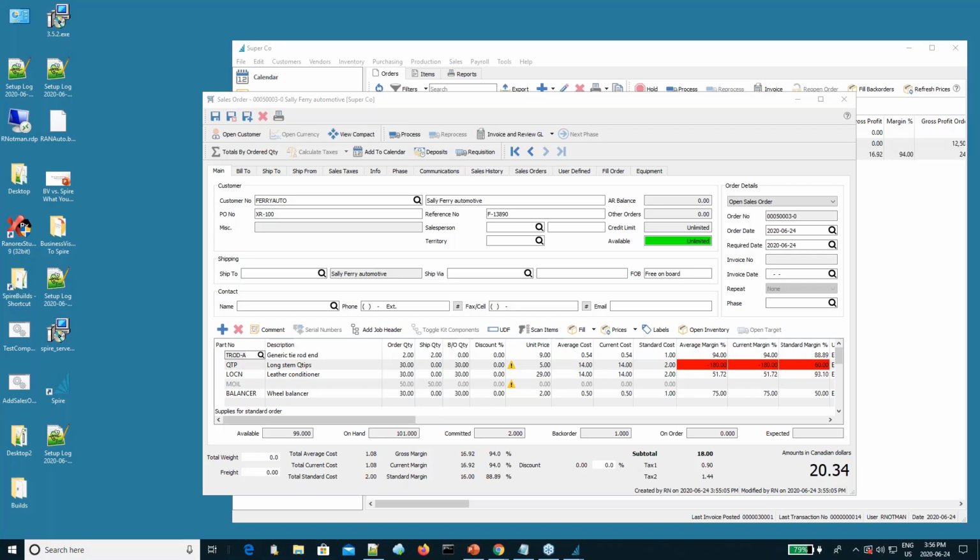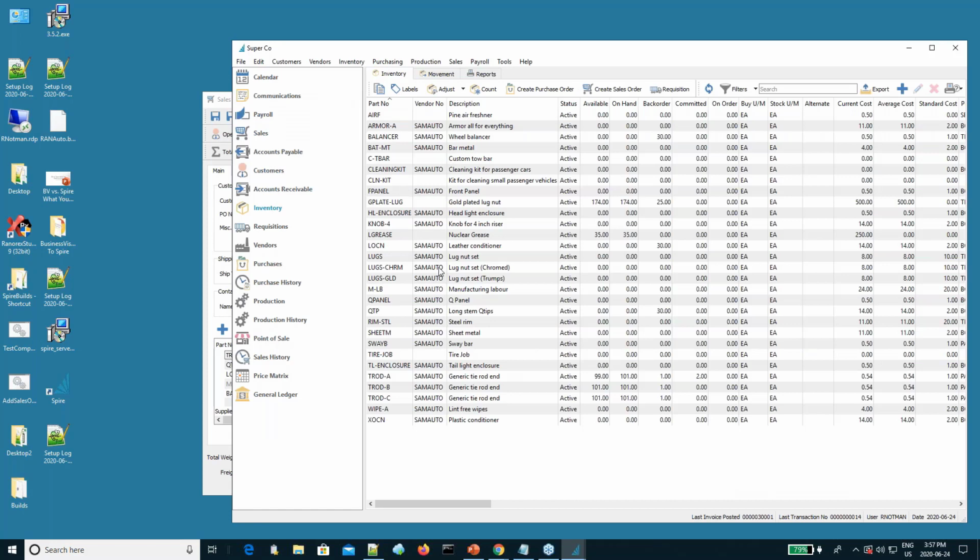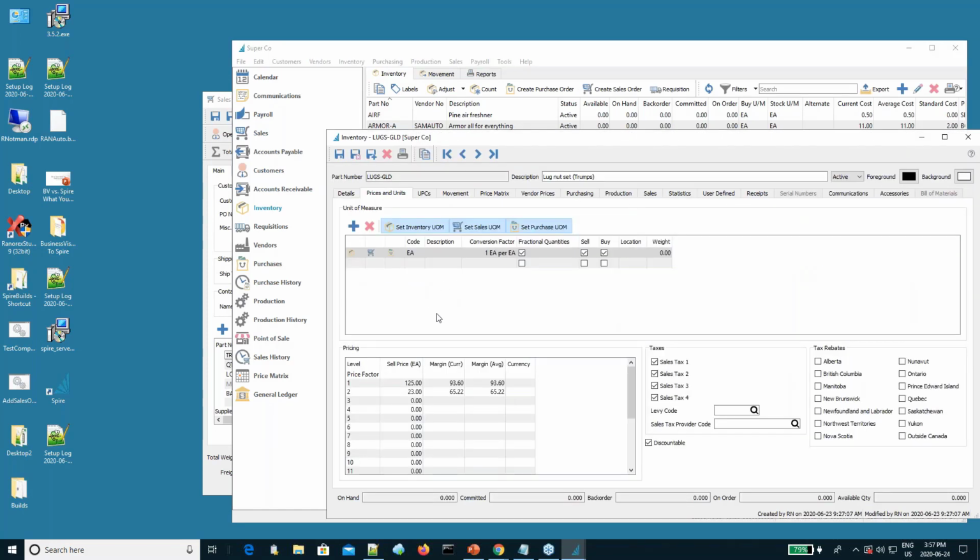So, okay, can we keep stock on the same item in different units of measure? Yes, we can have cases, units, lot, whatever you need. And basically it's stocked in this stocking unit measure, but you can consume it in whatever unit measure you need to, and it'll just do the multiplication for you. So yep, you can do that right here. So basically I just say case, how many go into the case, and now I can maintain it from there.